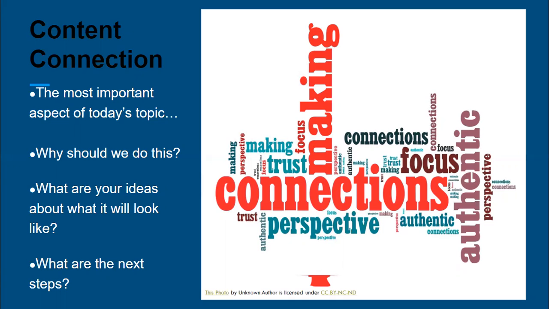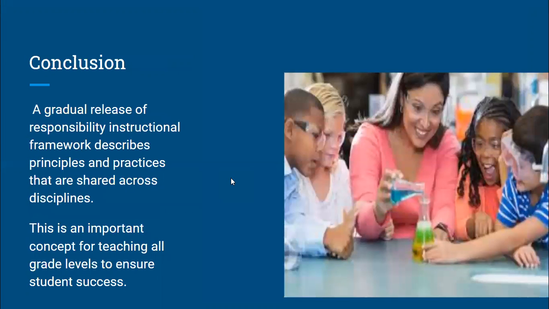And lastly, what are the next steps? Because the whole purpose is to take the steps needed in order to become a better teacher and to help our students become better learners. In conclusion, a gradual release of responsibility instructional framework describes principles and practices that are shared across disciplines. This is an important concept for teaching all grade levels to ensure student success. So again, this is a framework that can be used in any subject.